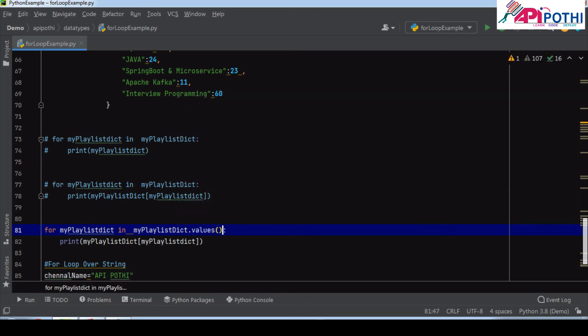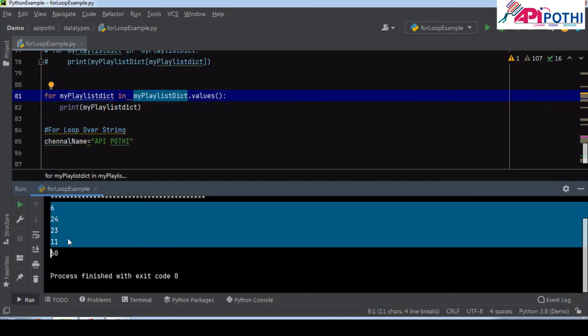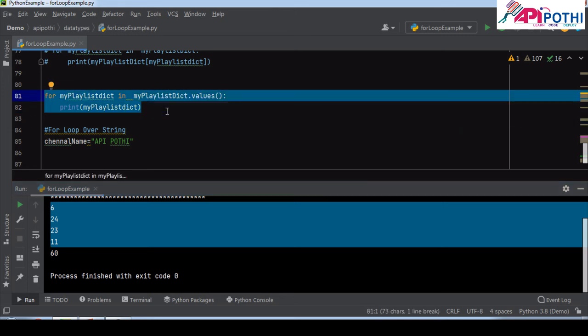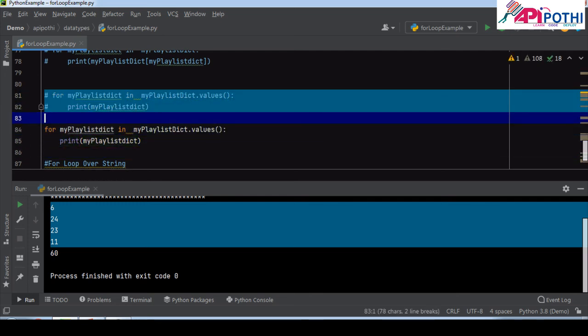Now what I will do, instead of this, I will delete from here to here and print this one. So this is using a function. With this function I am interested to get only the value, not the key, so it will give you the value only. Using the same type of function, we can also print the key and value. So just comment this one.